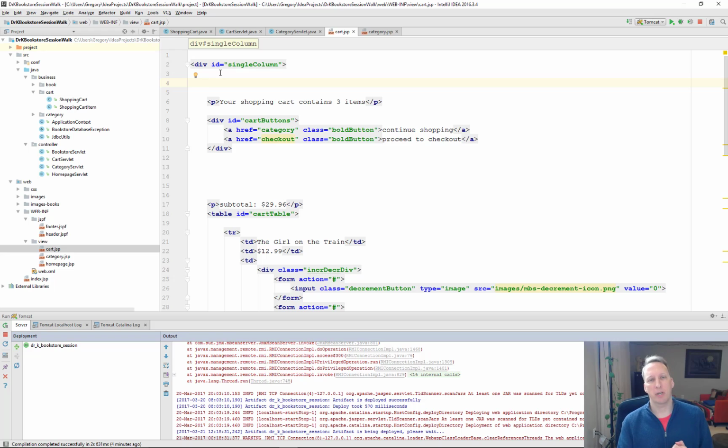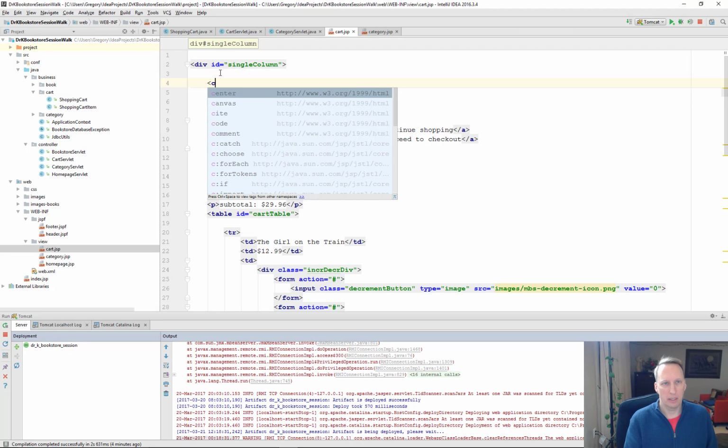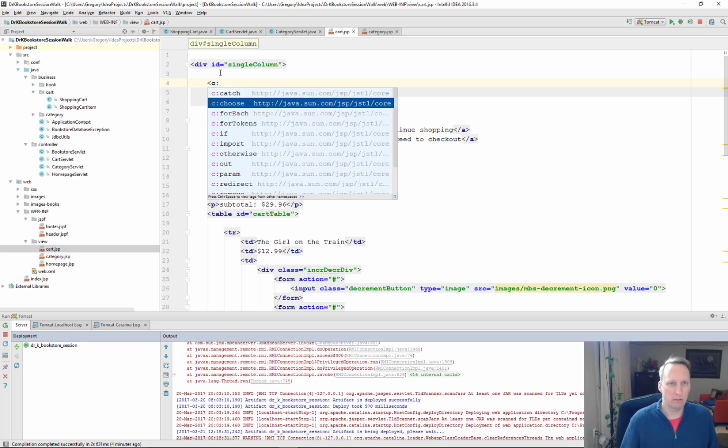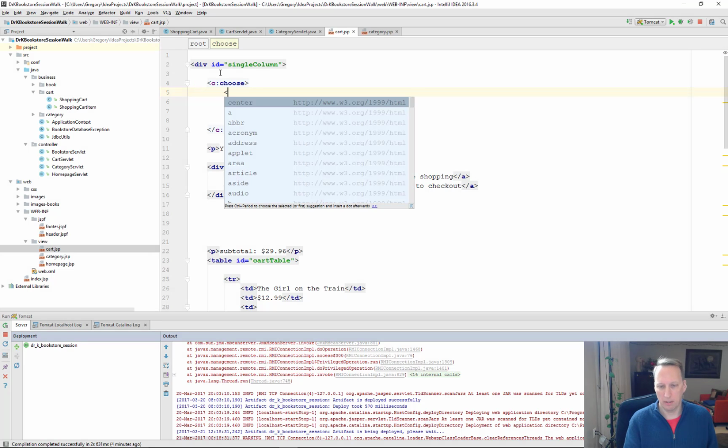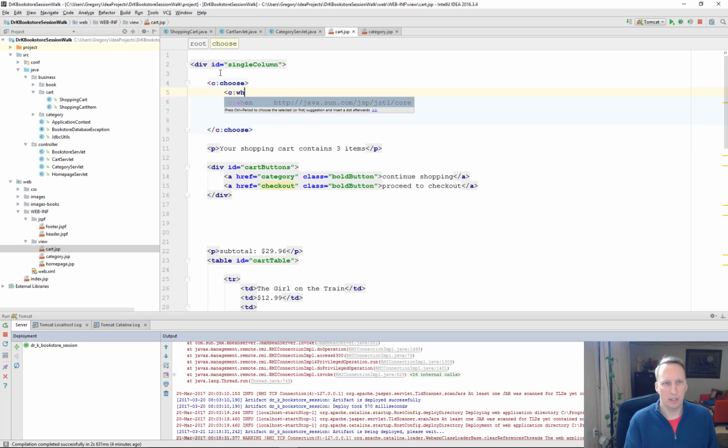And the way I'm going to handle this is with a choose when otherwise statement. So essentially, I'm going to do a choose. It's like a big if-then statement. And you do a test.